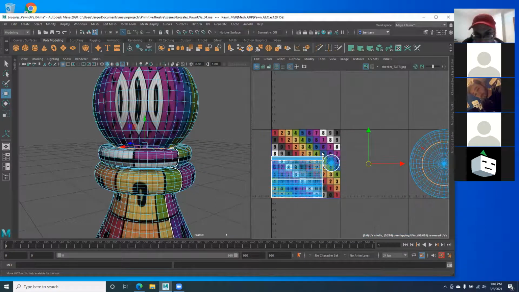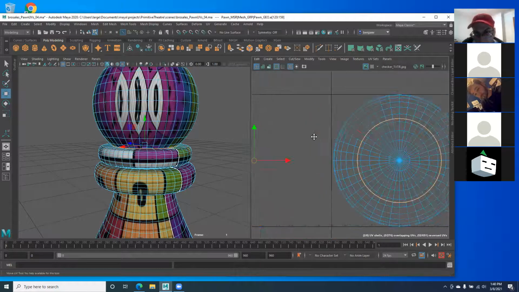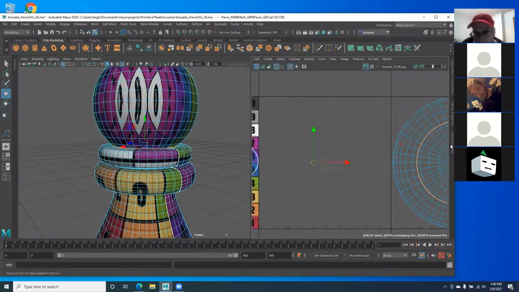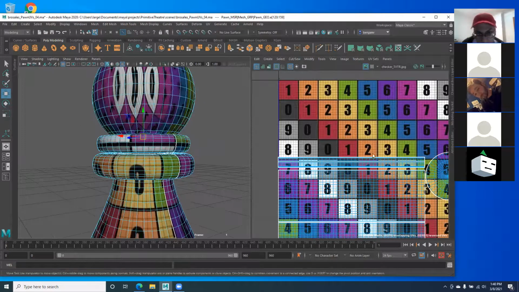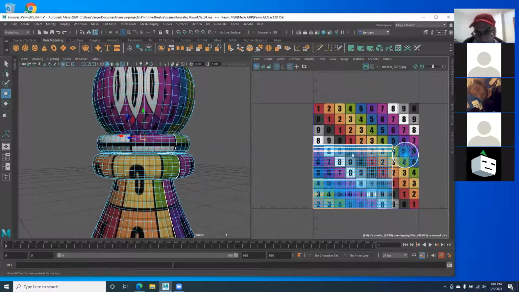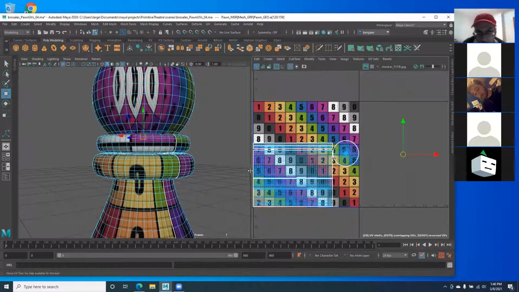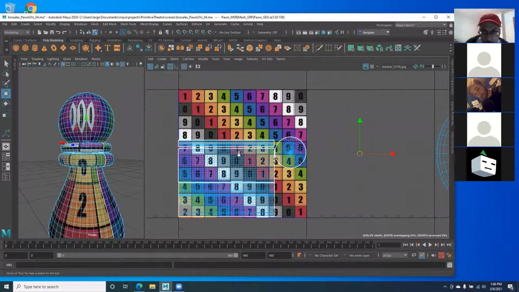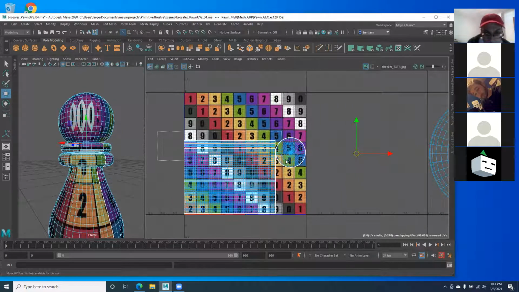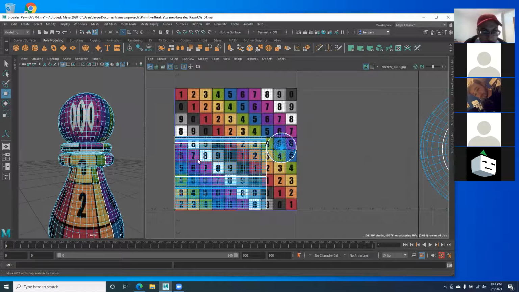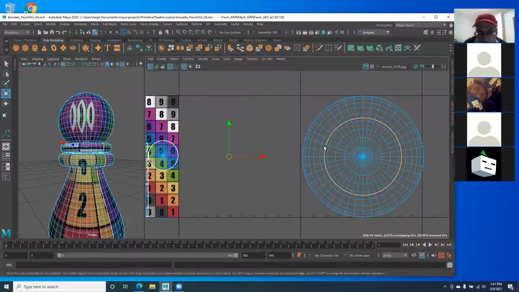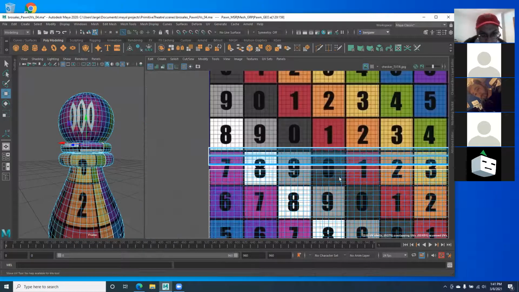All right, so I can see that anything that I do to this edge is going to also affect these edges, which are part of the neck. They're connected. If I try to deselect the edges around the neck, I'm going to hold down Control and deselect them. It deselected them, but it also deselected the edges around the neck for the bottom of the head. So they're linked, and that's a good thing. So I'm just going to leave that alone.